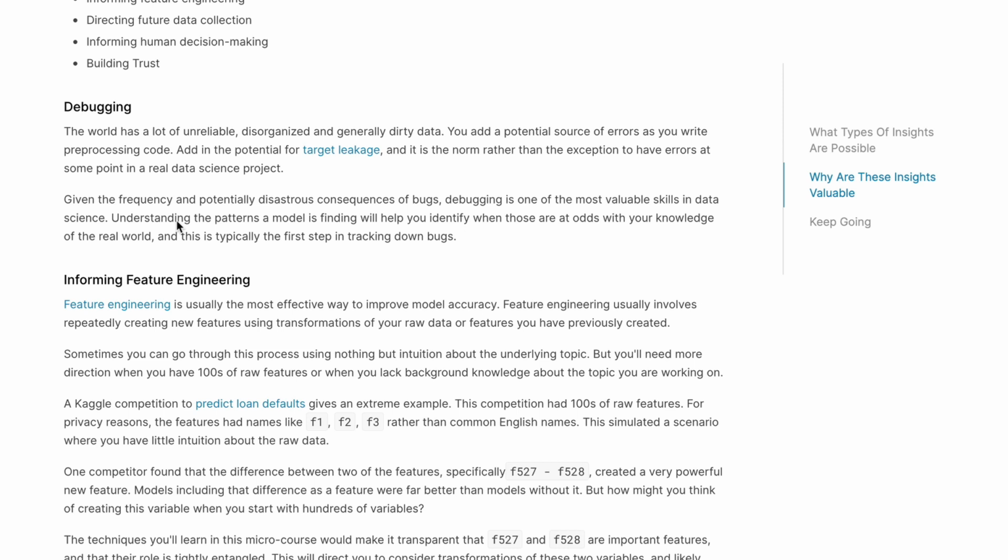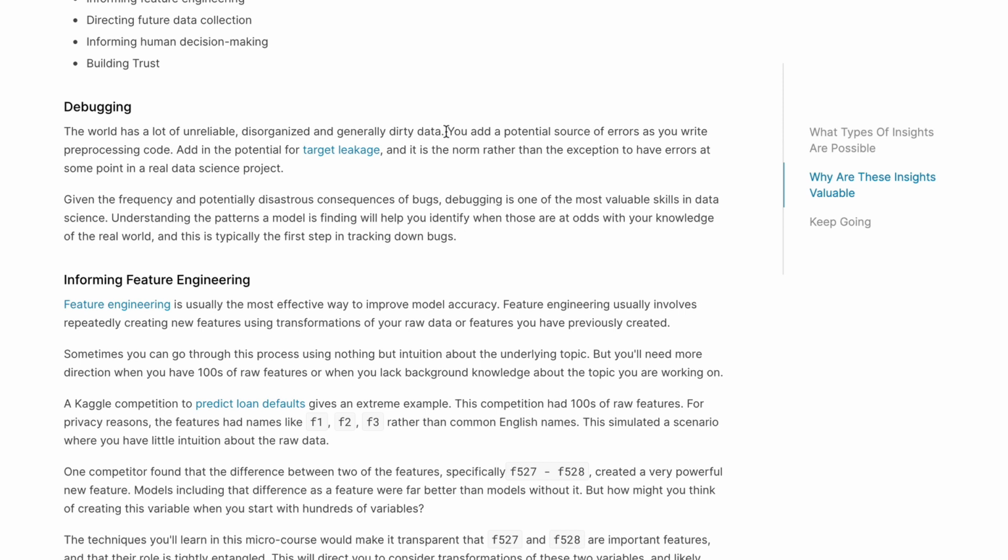to also realize that the data we deal with, the data that we get from the real world, is highly unreliable, very disorganized, and generally dirty, which means it's not clean. It's not like your typical Kaggle competition where you get a decent CSV. Sometimes you have to do web scraping. Sometimes the data is not clean enough. Sometimes there are values that you do not expect. So all of a sudden you would see something like -99 for age. Is it possible that there is a human being who is living backwards 99 years old? No, it's not possible, but such data might occur.